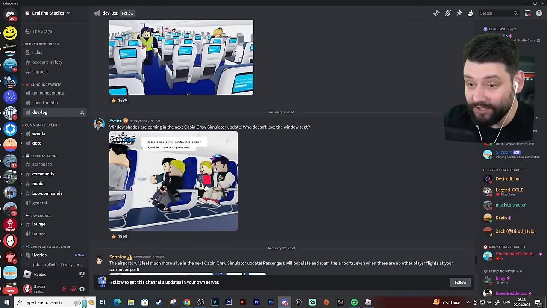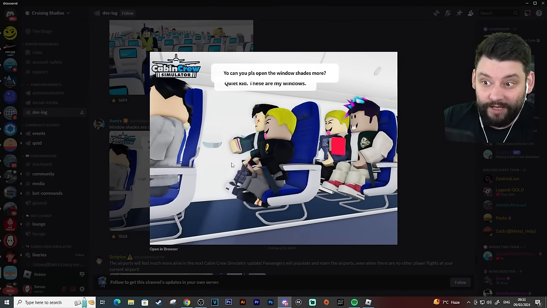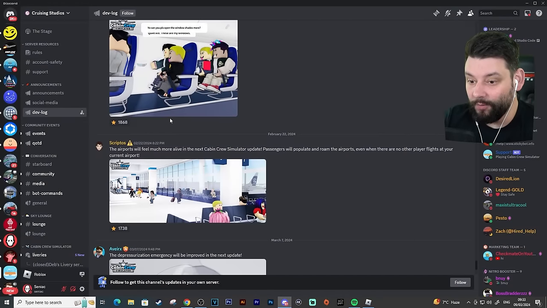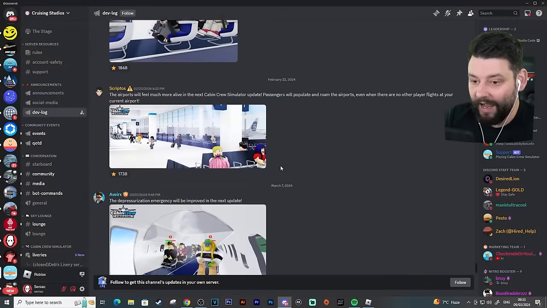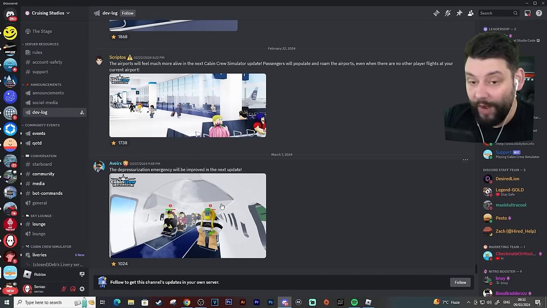I feel like there's so much stuff to add in. The window shutters, which is only a small thing, but maybe this is a new scenario. Passengers arguing because somebody shut the window. That could be kind of crazy. We've got the airports now being populated more with passengers. Could we get lost passengers? I don't know. And now we've been informed that we're getting the new Disney pressurization emergency update as well. Kind of crazy. Cannot wait for that.